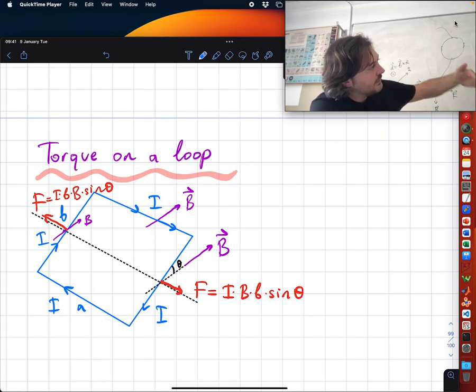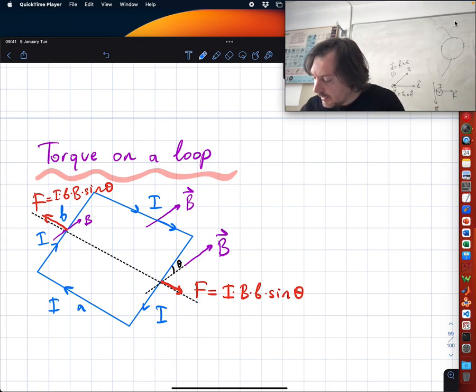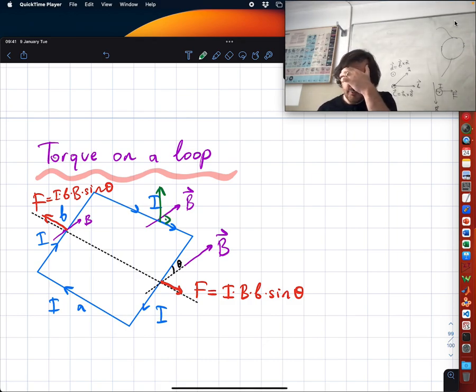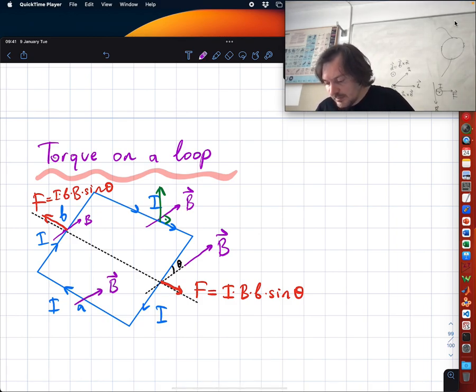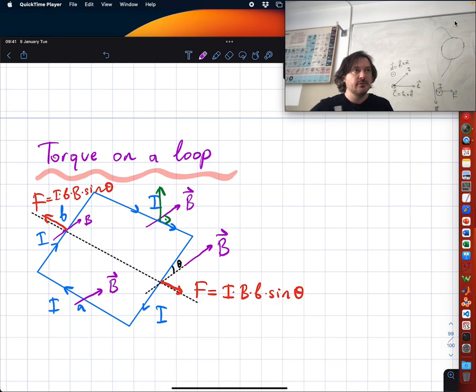Can you find the direction of force on top wire? So I goes like this. You shouldn't use left hand. I goes like this. B goes like this, right? F goes up. So F is pulling it up over here. So this is 90 degrees. Of course, it's confusing because we are trying to imagine 3 dimensions in 2 dimensions. Similarly, here B is like this, I is like that, I cross B is pushing it down.